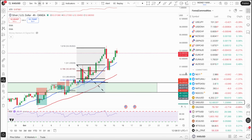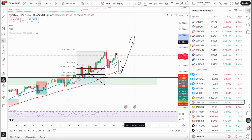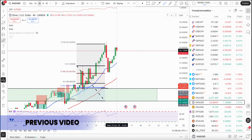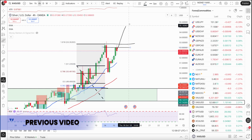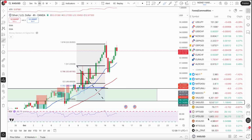Next up, we have silver. Silver is still in the process of a pullback. No conditions yet, but I want to see some more pullback to 50 EMA and look for a bullish engulfing pattern to go long. That is all I'm looking at on silver. Nothing else. Or a break above this high. Once that happens, we have the same anchor as gold with a retest and engulfing patterns to go long. That is all we are looking at on silver.